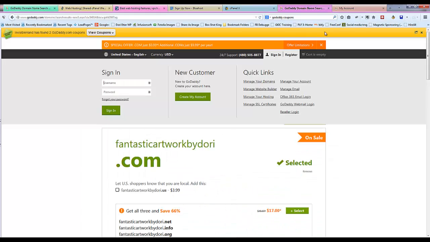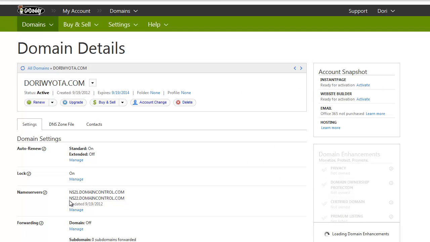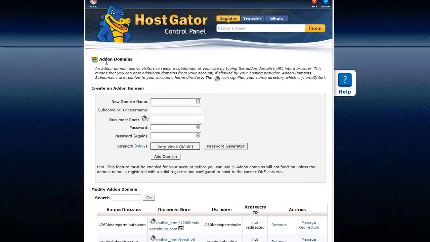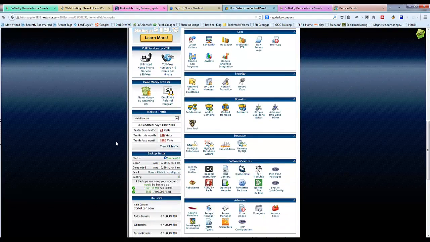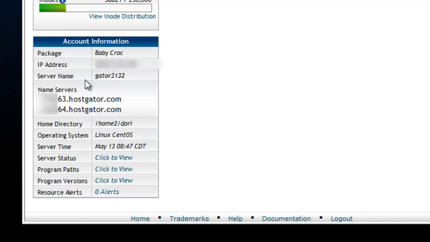We're going to go into GoDaddy, and there is the waiota.com. Okay, perfect. Because these are my domains, I'm going to hit launch. And when I do, look, here are name servers. Okay, well, what do I change them to? It's always going to be somewhere you're going to see the word name servers. I want to change them to, let's go back home here. There's going to be some little statistical box somewhere. Here are my name servers right here. Here's my account information, and you see these are my name servers.